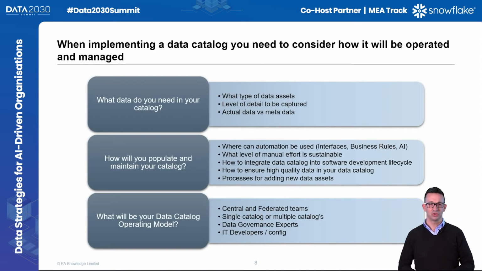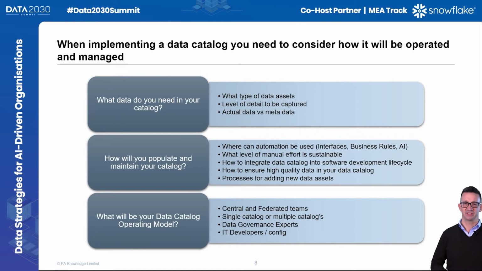So now let's talk about some of the challenges when implementing a data catalog. What are the things you need to think about? The starting point is, what data do you need to get into your catalog? You've got to be business driven. You've got to think about the use case and the problems you're trying to solve. If you start with a blanket approach that says, let's just go and hoover up all of our stored procedures, all of our data warehouses and all of the logic in there, you're just going to get a big mash of understandable mess.